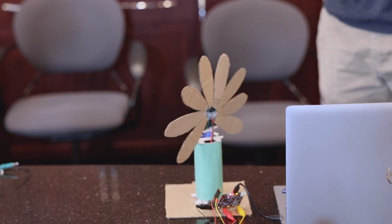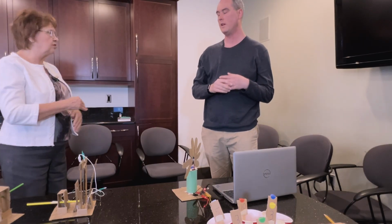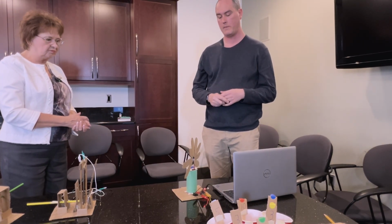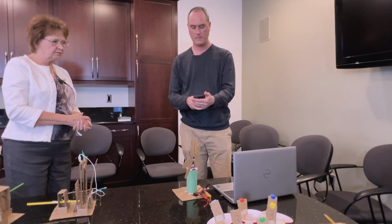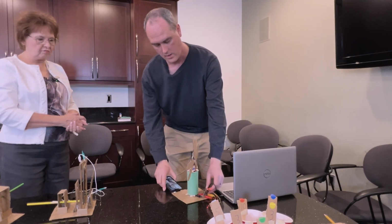So real plants often have this ability to solar track. They always position themselves in the direction of the sun, right? And so this is mimicking that similar design. And so yeah, I'll just run it here. Hopefully it grabs the sunlight where we need it. I usually just use my phone, but there are a lot of lights in here, so we'll see how it goes.